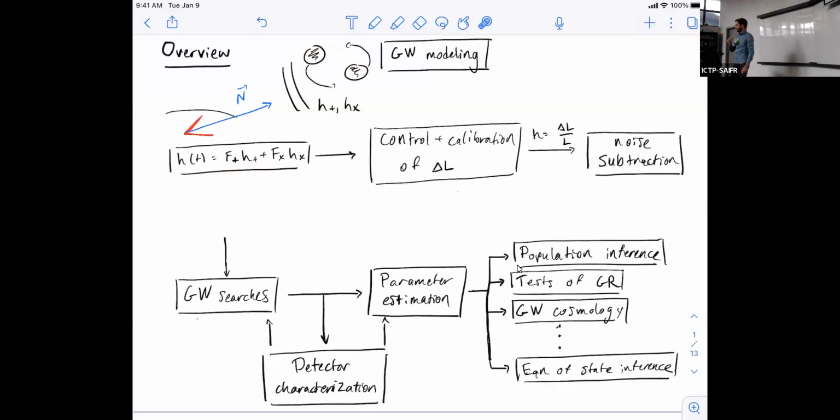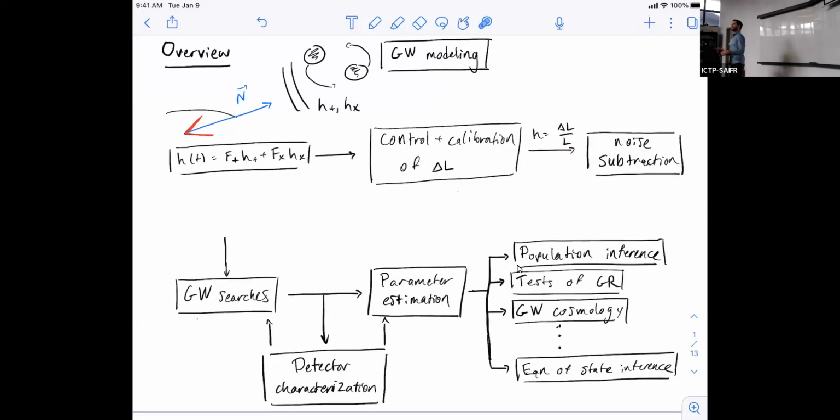Just because there's an imprint of this on the detector doesn't mean that that's necessarily easy for us to record accurately. So there's a fairly complicated and sophisticated method of control of this detector and calibration of the strain signal in order to find the output, the delta L, the change in length between the two perpendicular arms of the detector, which is induced by the real gravitational wave strain. If we divide that by the length of the detector, this gives us what we're usually calling h(t), which is actually a calibrated h(t).